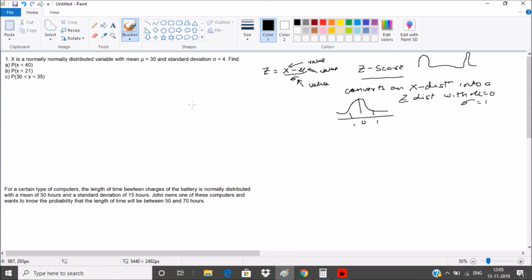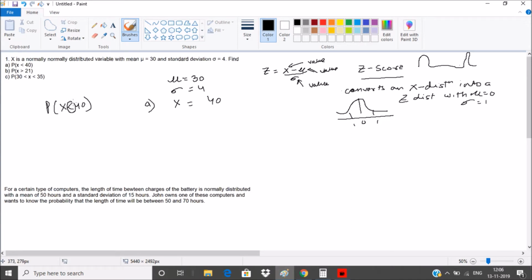Yep. So we now want to look at the sum that is offered to us. So the mu value given to us is 30 in the sum. The standard deviation given to us is 4 in the sum. I'll recommend that you read the sum first and then look at the solution. So the mu value given is 30 and the standard deviation value given is 4. Now we need the x value, right? The x value in the first part is given 40, right? So the probability that they're asking for is probability of x less than 40.